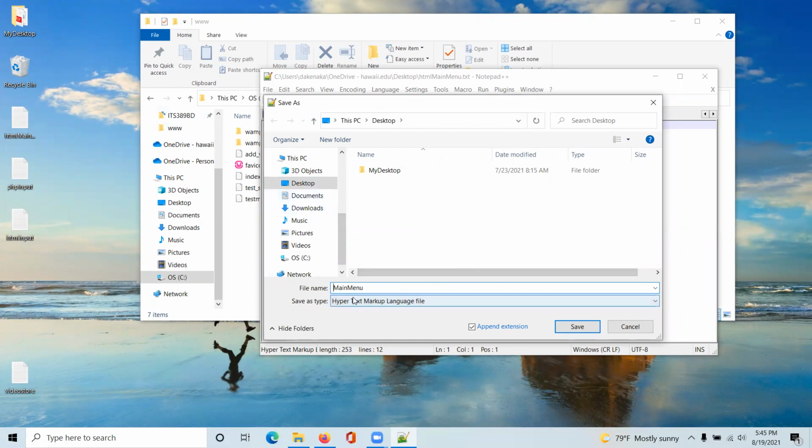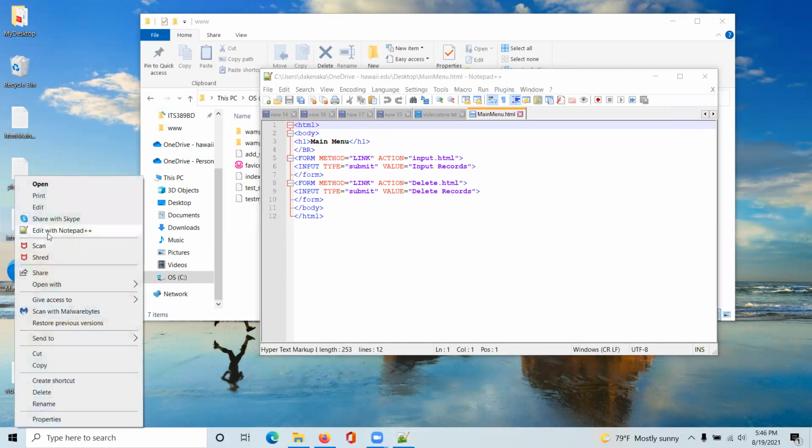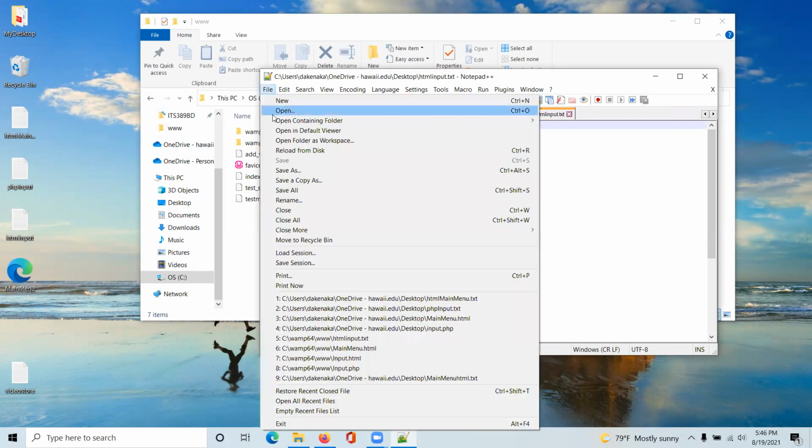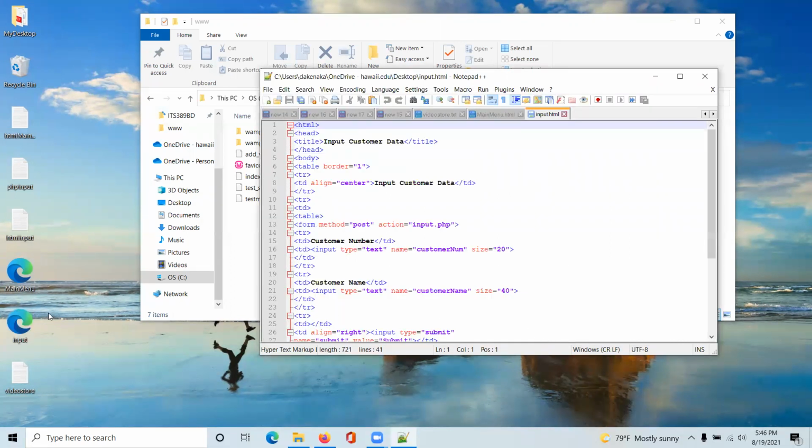I'm going to make sure it's hypertext markup language, and then save it, and it creates a browser icon, because that's my default browser. I have one more HTML file called input. So I'm going to right button click, edit with Notepad, and save as, same thing, HTML hypertext markup language file, and take off the little letters HTML in front of it, right? See that? Save. So now I got 2.